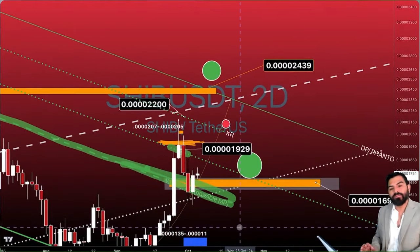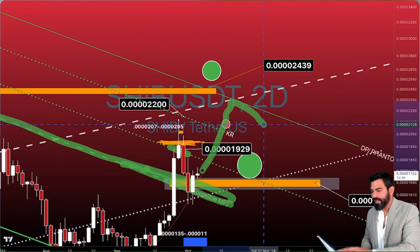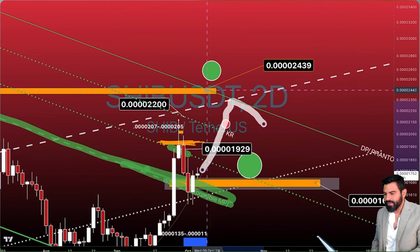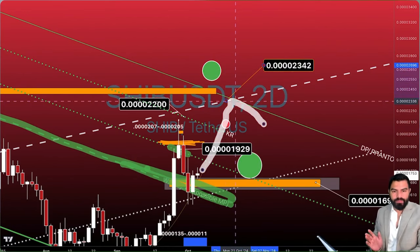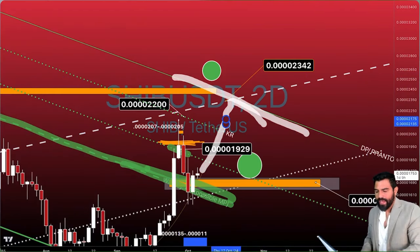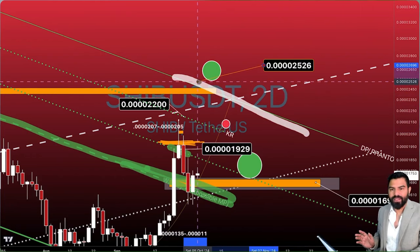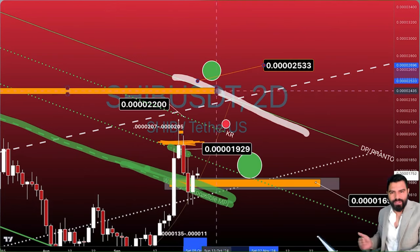So if price does go up, what that means is I'm going to be expecting prices to rise and hit that line somewhere. Now, it could be if it goes up straight within, to say, October 19th, I know the price is going to be around 0.000023. So I can already calculate where I want to have my take profit. But because the line is actually going downwards, that number needs to come down as time goes on. If price experiences a really large boom today, which I don't expect, then I know the exact number is 2533. I at least want to take profit somewhere close to that number, possibly near the vortex.